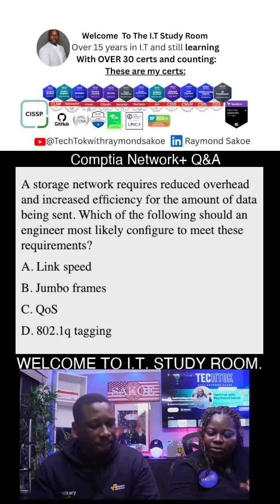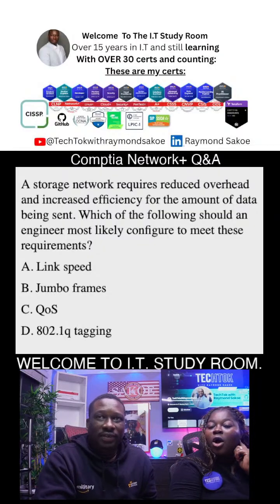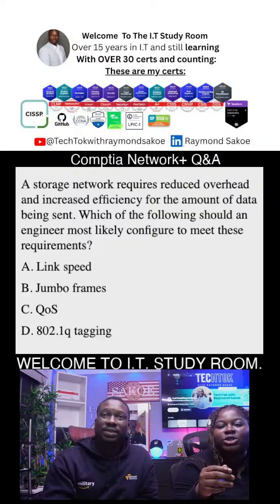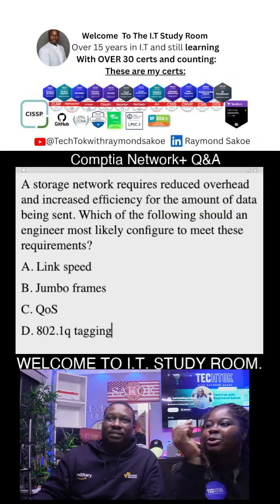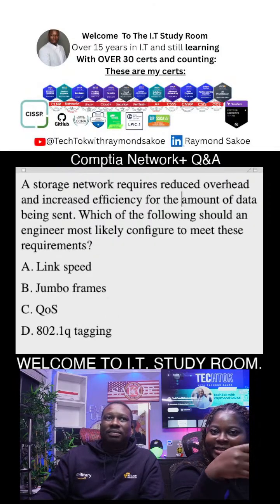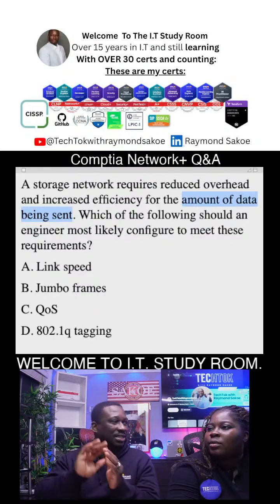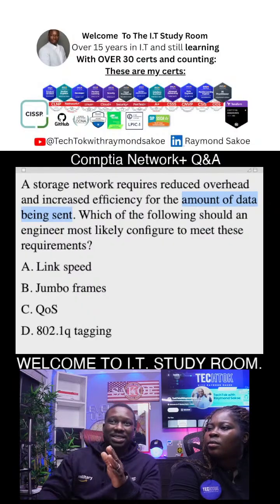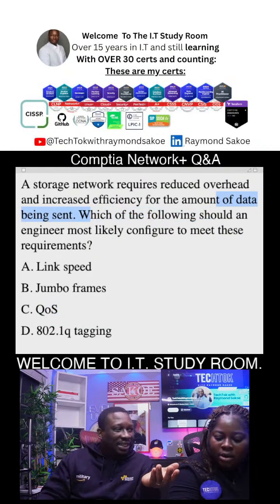Okay. NC Roller says that QoS prioritizes certain traffic. That's the one we talked about before, with voice, right? The analogy was the hospital. When you go to the hospital, they prioritize who has the bigger emergency. But the question here is saying the amount of data being sent. So QoS wouldn't address the amount of data being sent, because it's not prioritizing. Exactly. Okay. All right.